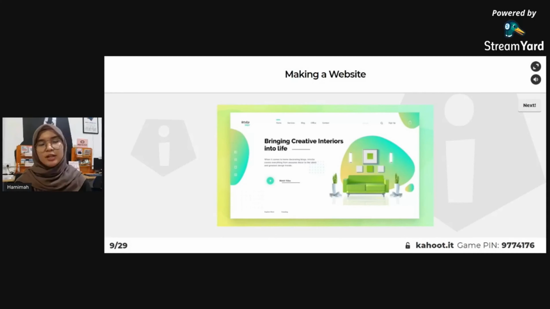Making a website means that you are trying to help people go through your website in an easier way, in a faster way, without having to go through, let's say, a tutorial session before making their way around your website. So if you're going to put in a search bar, you have to use, for example, contrasting colors that will make the search bar more visible to the users of your website.